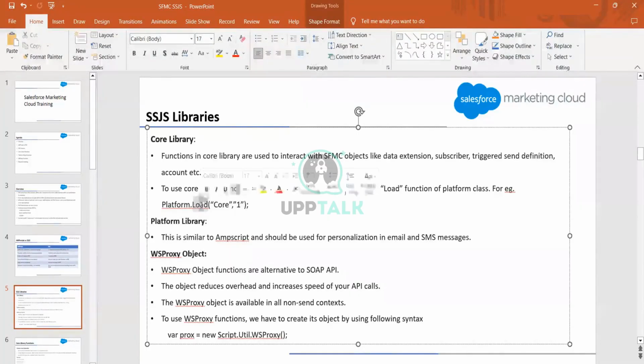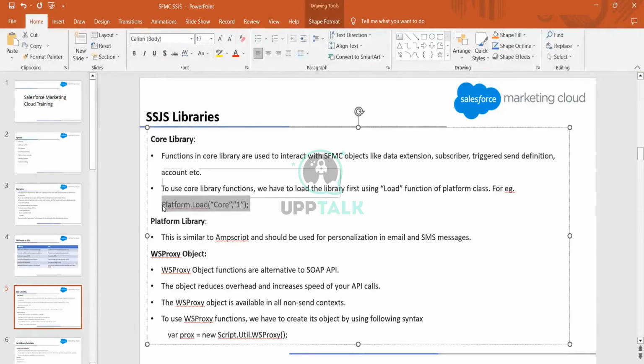If you want to use the load function, which belongs to the platform library, we have to use the prefix platform.load, and then we can use the function. But in order to use any function which belongs to the core library, we have to load the core library first.